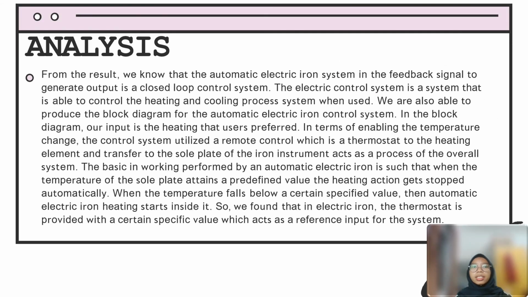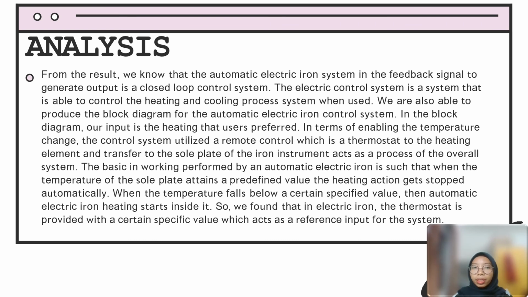Okay, for the analysis, from the result, we know that the automatic electric iron system, with the feedback signal to generate output, is a closed loop control system. The electric control system is a system that is able to control the heating and cooling process when we use the electric iron. We are also able to produce the plot diagram for the automatic electric iron control system.